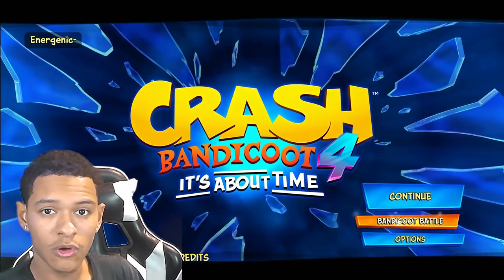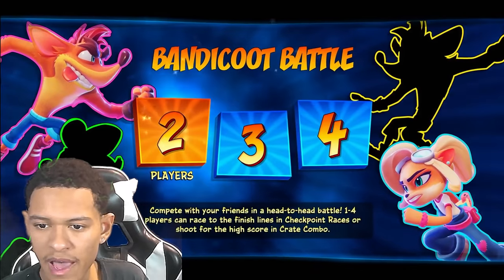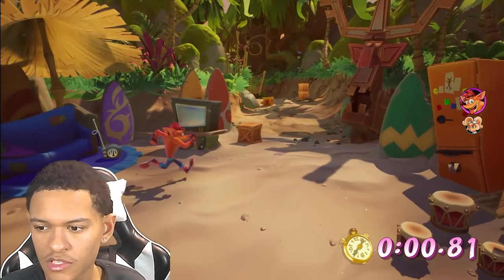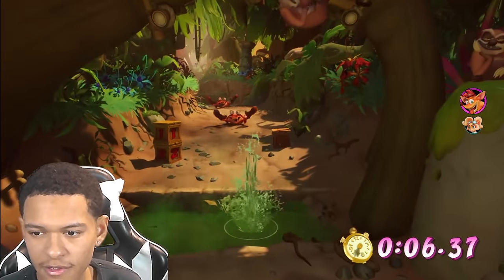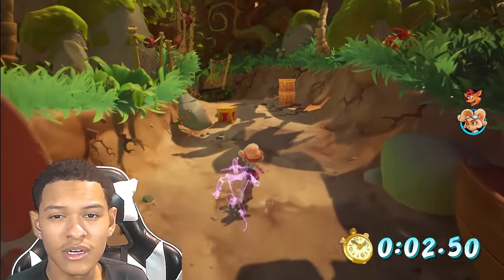I'm going for this trophy called Fleet of Fleet. I have to play a game of Checkpoint Race. I have to press Bandicoot Battle, two players, then Checkpoint Race. I'll choose this map. What I'm going to do is literally just kill myself in the game. I'm just going to jump in this pit right here, pass the controller to, I don't even know what her name is to be honest, but I'm going to kill her too.